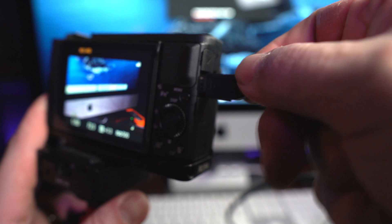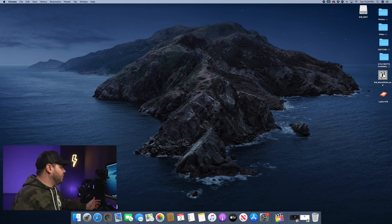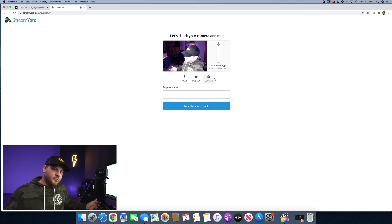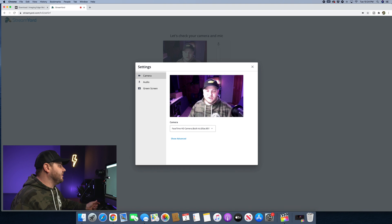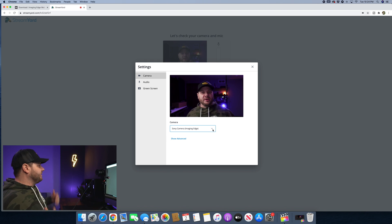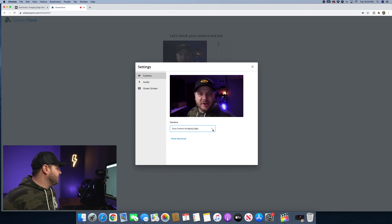Once you plug in the USB, you're going to see a 'Loading USB to Computer' signal and it will bring up your camera in different streaming services. If you want to open up a stream — I'm running on StreamYard here — this also works with things like Zoom and other platforms, though I don't believe it works with FaceTime. It'll ask you which camera you're using. Right now I'm using the stock camera on the iMac which looks fairly awful, so I'm just going to switch to Sony Webcam and as you can see now we have a great looking webcam instead.